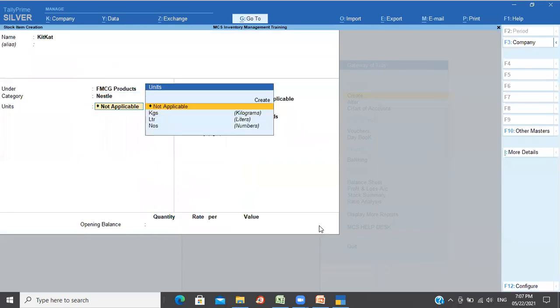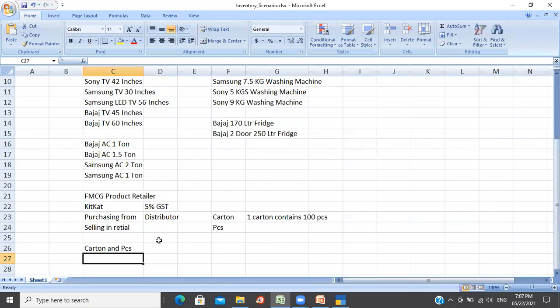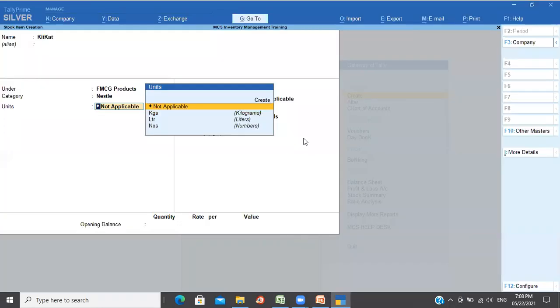Once you enable this, here you have unit of measure. You need to define what is your base unit of measure. For example, since my sales is always in pieces, my base unit of measure I'll take as pieces. And the alternate unit of measure I'll take as cartons. Pieces is also not there, cartons are also not there.